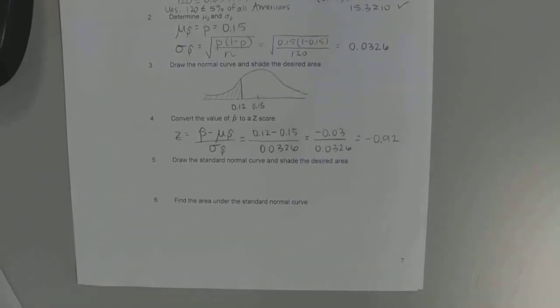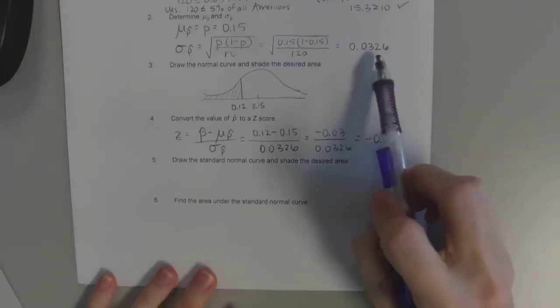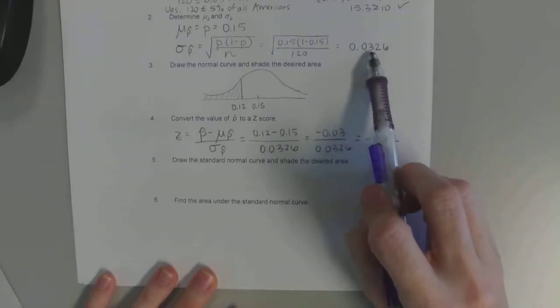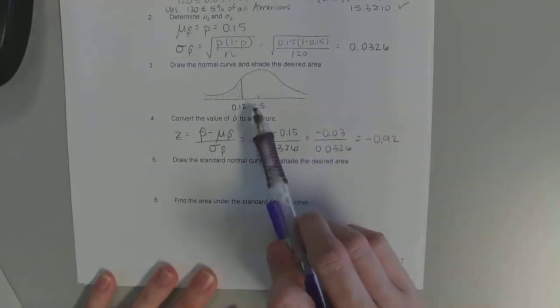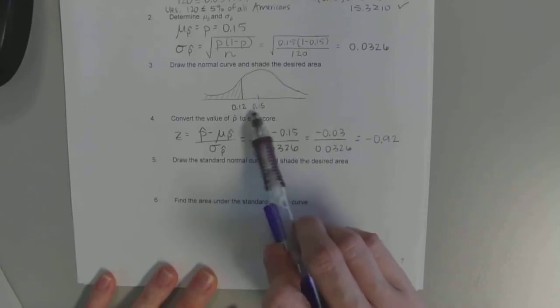What does that mean? Again, I want to try to make it make sense to you as much as possible. Your z-score is how far you are away from the mean in terms of the standard deviation. So if you go back and you look at our standard deviation, it's a little over 3%. And don't you guys agree that 12% is exactly 3% away?